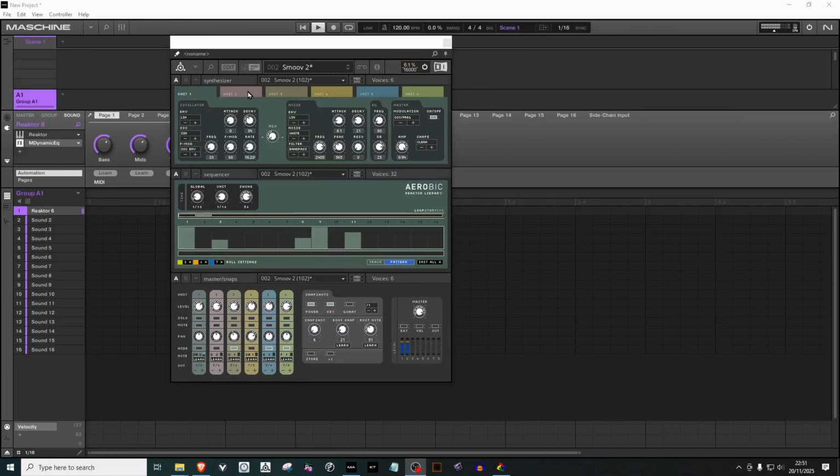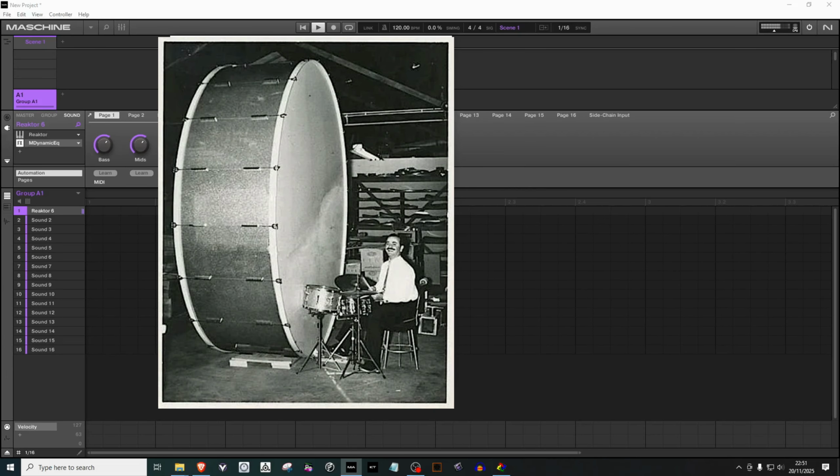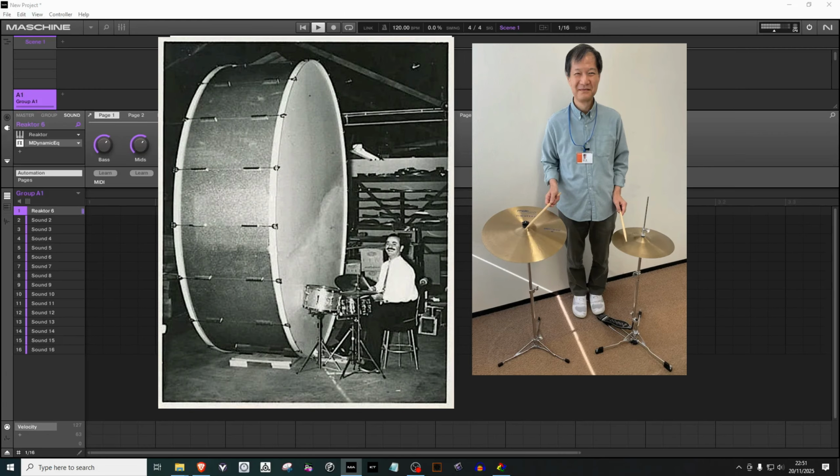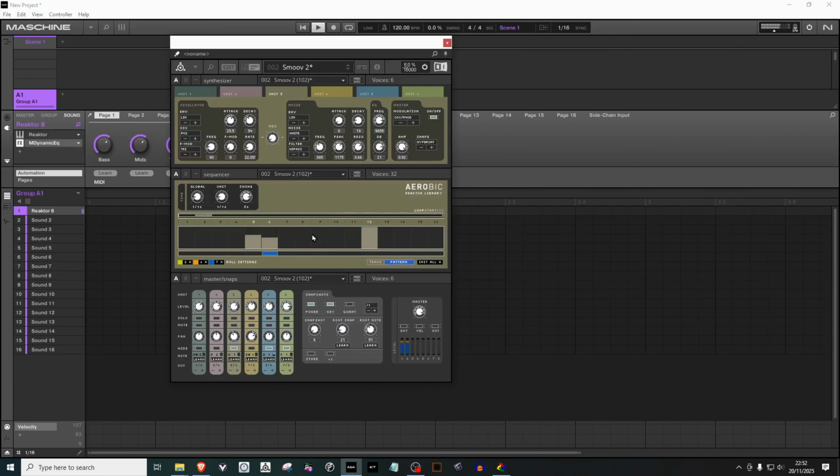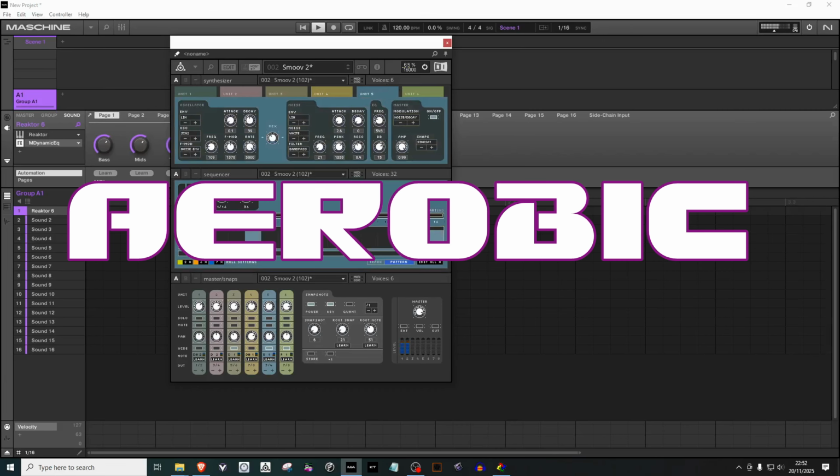So let's pick the pace up again, shall we? It's well known that Serum is also good at doing percussive hits, things like kicks, snares and hi-hats, but it can only do one at a time. It can't sequence them, it can't do all kinds of other things. It's quite limited in that way. So what I want to do is introduce you to the next Reaktor gem, Aerobic.